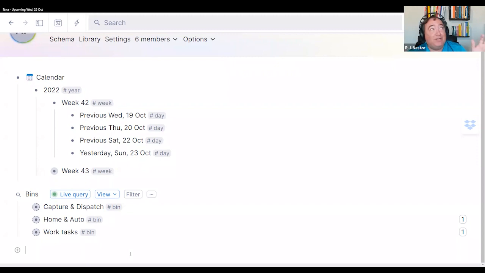And notice I've been talking now for about 35 minutes or so. And I've already got a way to create these tasks, to schedule these tasks, to put them in places, and all of it's customized. All of these bins can be things of my own, and I don't have to worry about anything being super complicated to make that happen. Okay. One last thing I'm going to talk about before I open up for questions here.